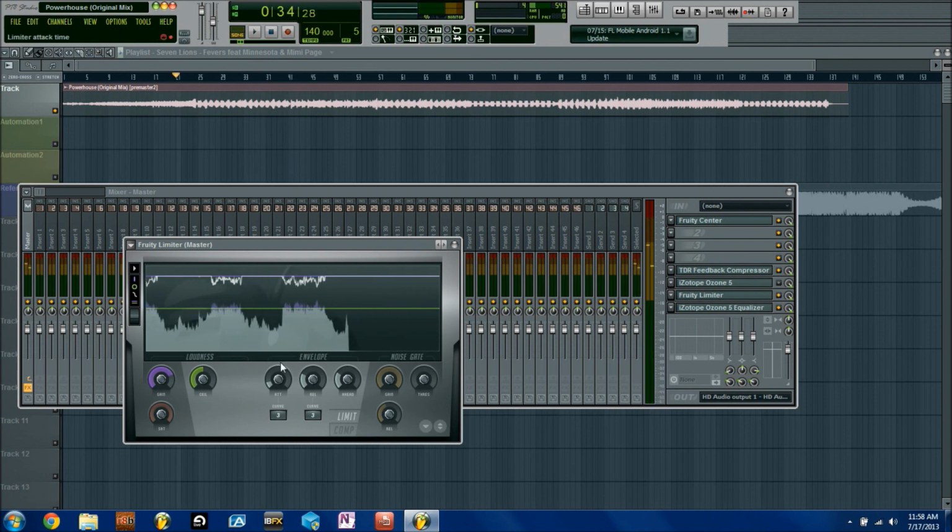So you can see it actually behaves quite a bit like Ozone 5's mastering limiter, because, let's face it, it's pretty similar.